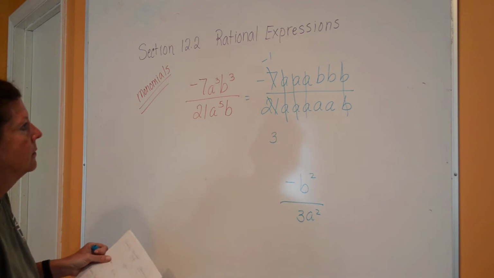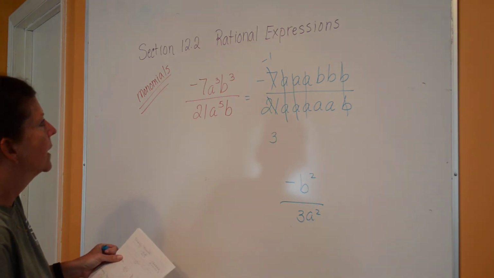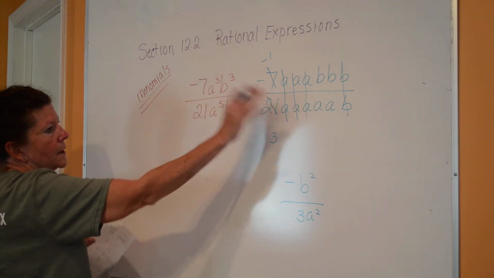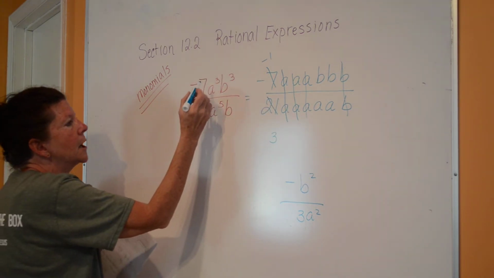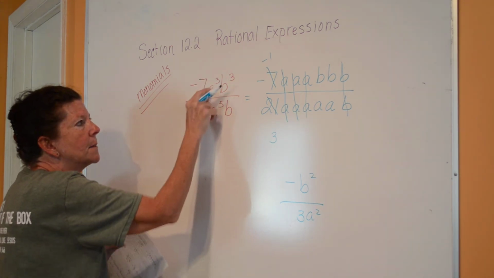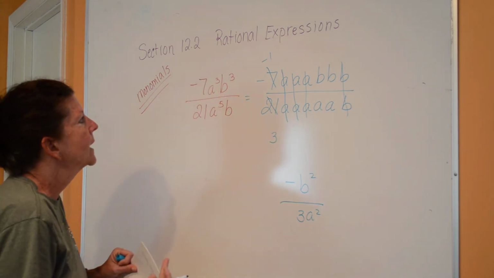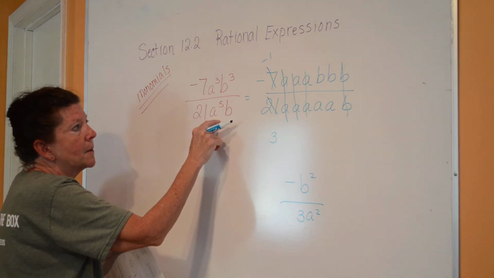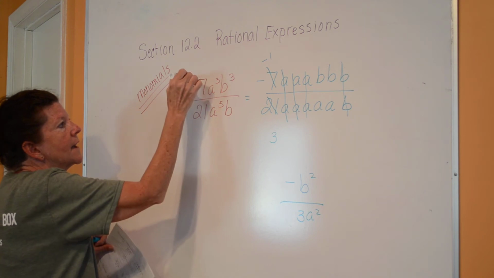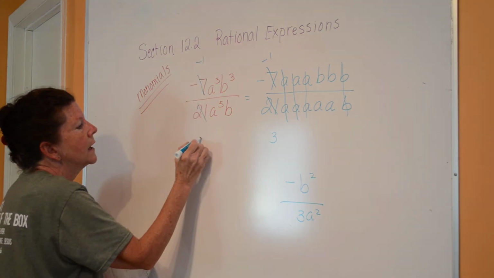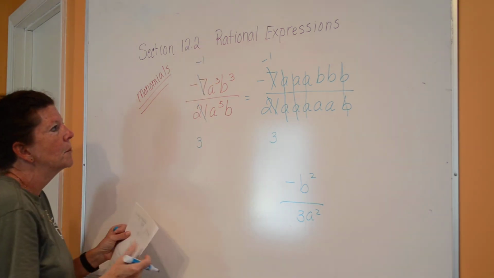Now, there's a good chance that you are not going to do it that way. You'll probably come straight over here. Remember that when you have base numbers that match up, you subtract the exponents and use the number where the larger exponent is. So first let's look at the 7 and the 21. That reduces to negative 1 and 3, and I would write it above and below it.